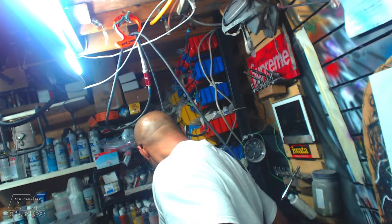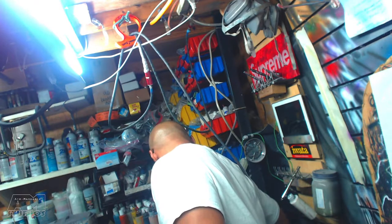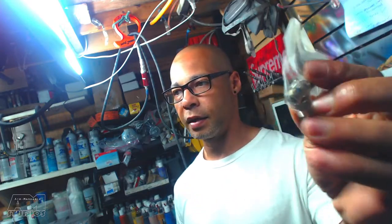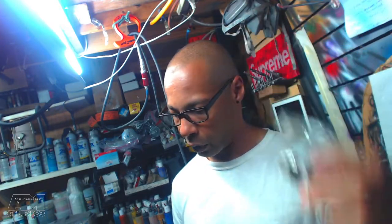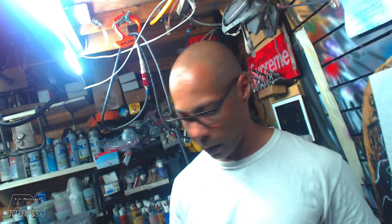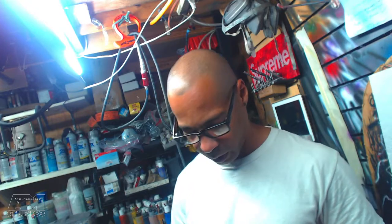I think I have the right ones in my hand. So there's several kinds of conversion pieces. This is a 1/8 to a 1/4, and this sticks onto the airbrush and then would go directly onto the hose or any of your other attachments. But I think these are better. Let's open this puppy up.